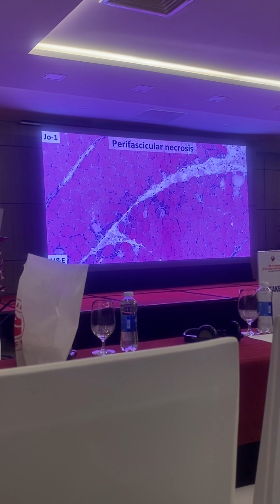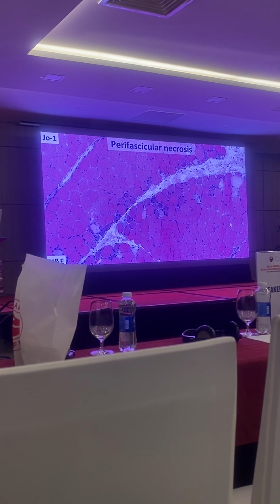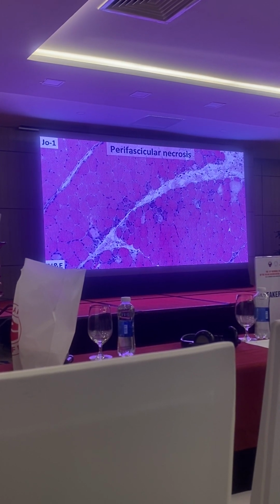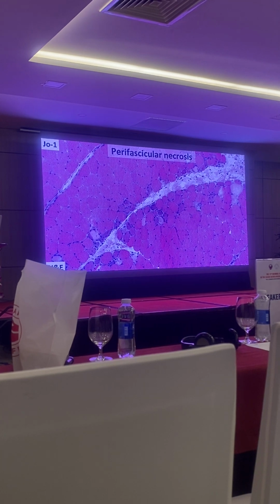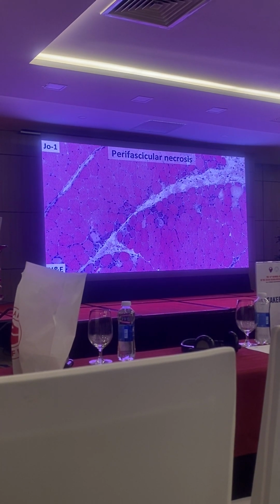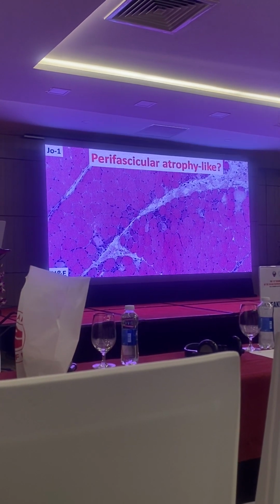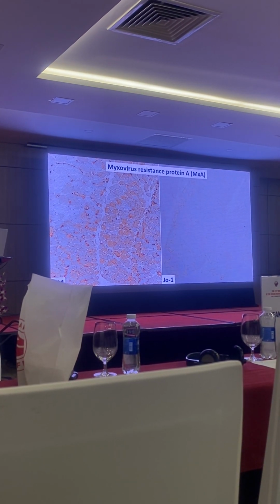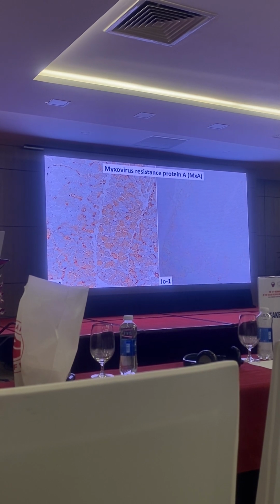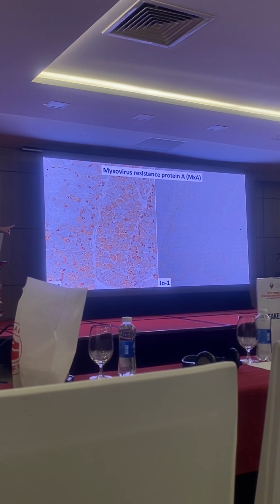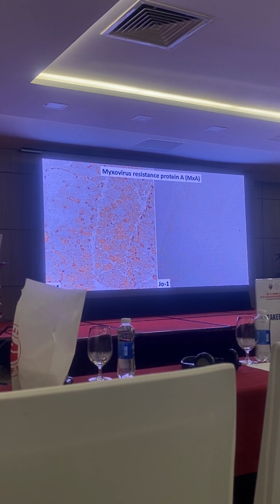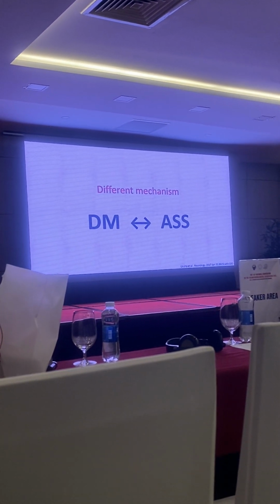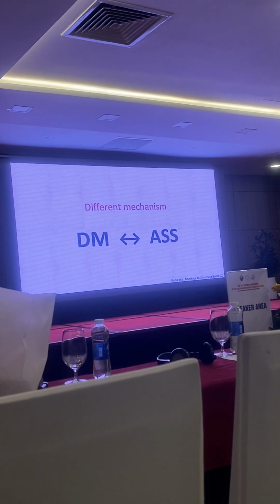So one rheumatologist one day told me, yeah, this is perifascicular atrophy, and this must be dermatomyositis. Because for them, this is dermatomyositis, with skin rash, right? So then how can we say this is not dermatomyositis? If you remember, MxA: dermatomyositis is positive, antisynthetase syndrome negative. So it means that they may look similar, but they are different diseases, completely different, the mechanism is different, right?